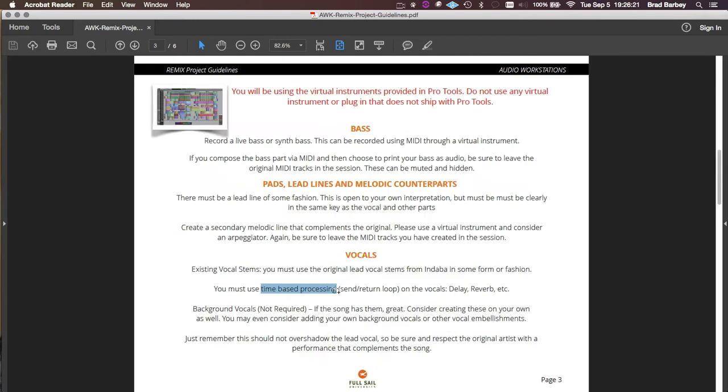I also want to say this. If at any point, like say in the bridge of the song, you decide that you have a vocal talent that you would like to showcase, whether you rap or sing or spoken word poetry or whatever it is, if there's some type of vocal complement that you want to add to the track, you can do that. But you can't make the track all about you. It still has to be about the artist and their remix, but you can add your own flavor to it.